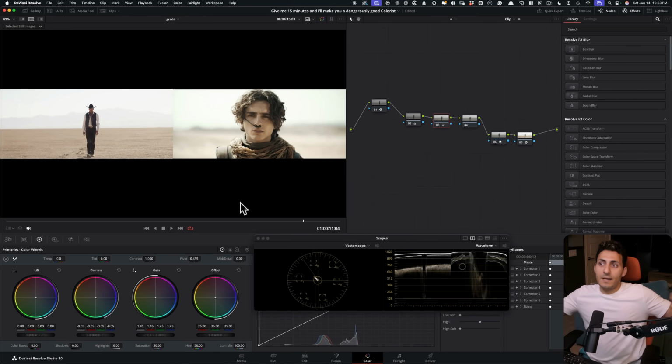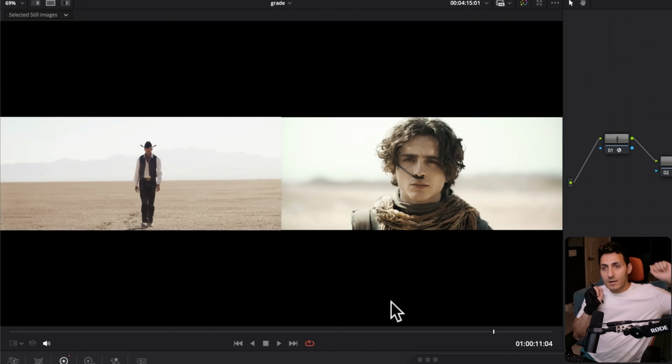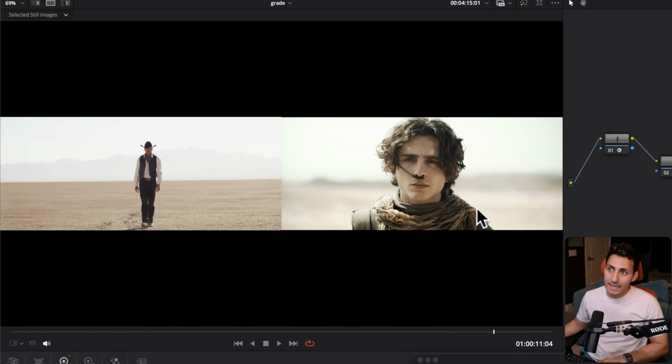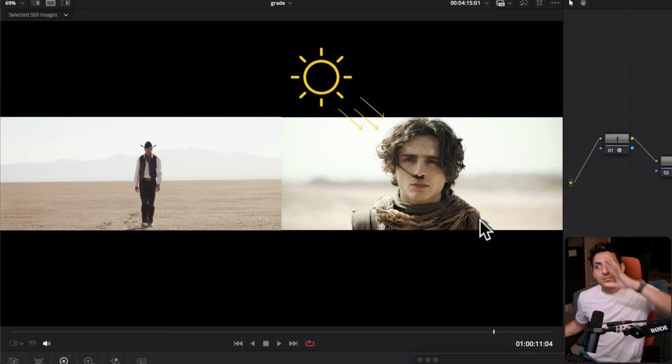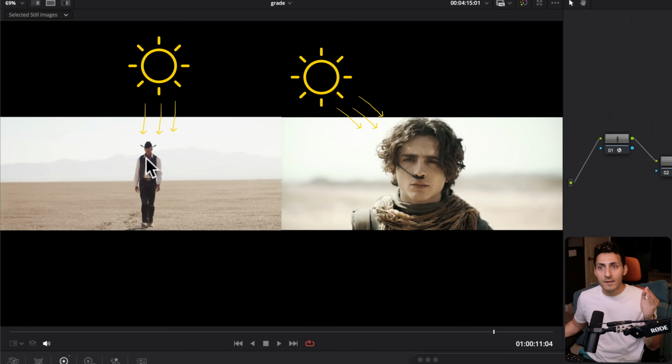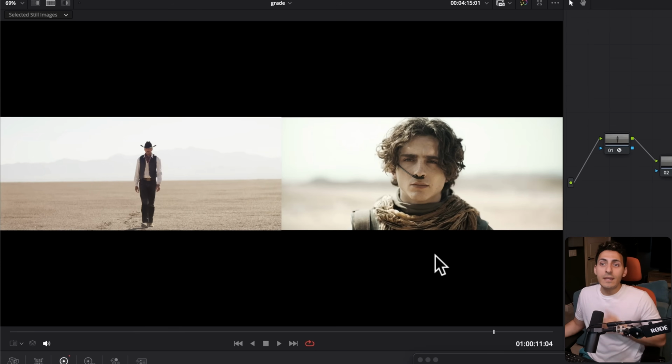Certain things to keep in mind. Different time of day, completely different thing going on. I mean, look at the light on him. Obviously, it's well lit too, and there's a bunch of different sources. But as we can see, let's just say if we're following the sun, it's to the side. Whereas for our shot, look at the shadows. The sun is almost right above us, okay? Because I mean, look at his shadow right here. So keep those things in mind.